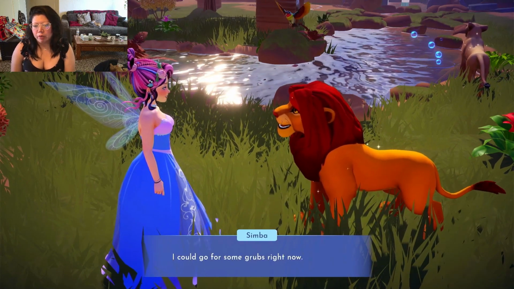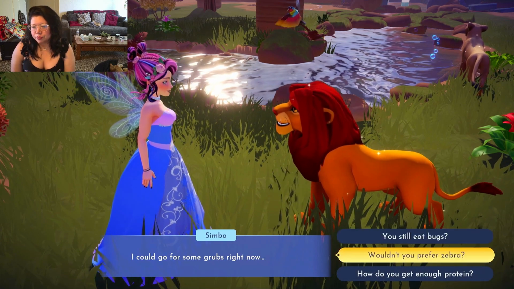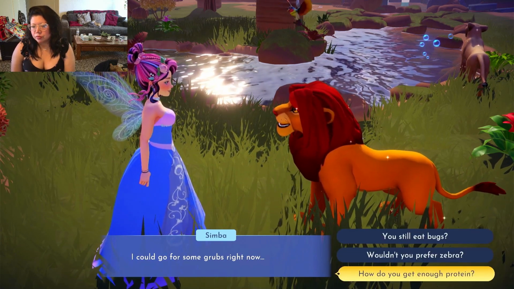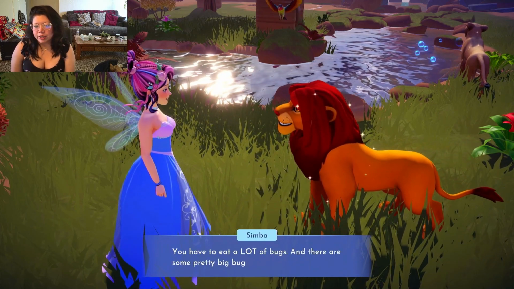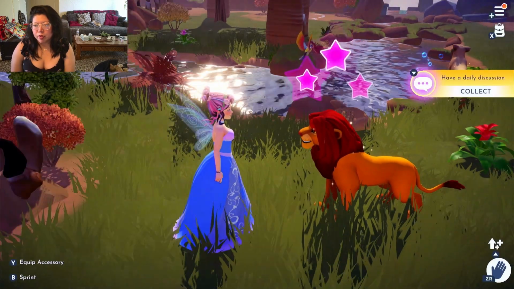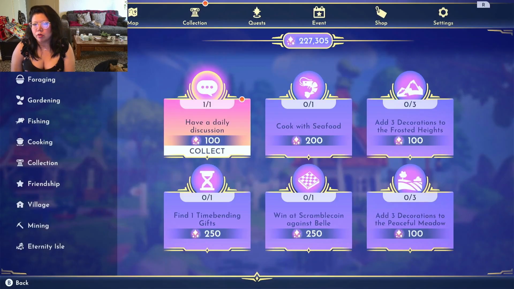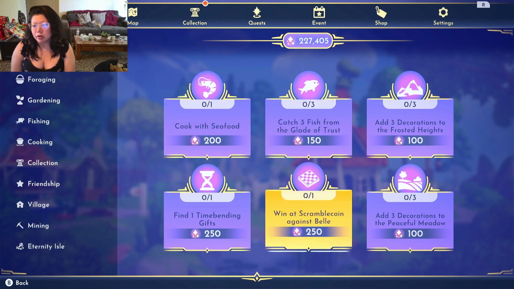Are you hungry? I could go for some grubs right now. How do you get enough protein? You have to eat a lot of bugs, and there are some pretty big bugs everywhere. Yeah, like grubs. Grubs are so gross. I have a huge phobia of worms. That includes grubs. That includes any kind of worms.